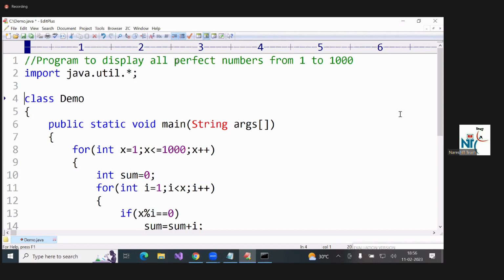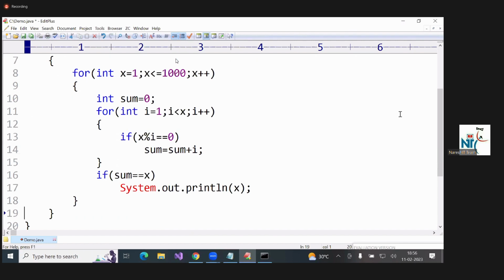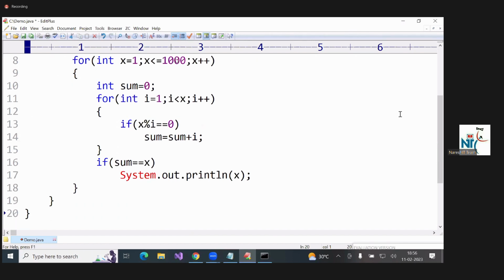Now, program to display all perfect numbers from 1 to 1000. Next program also little bit different. What I given is write a program to display all perfect numbers in a given range. It is 1 to 1000 I given, but later instead of 1 and 1000 you can take whatever you want. Starting number, ending number you accept from keyboard. Instead of 1 to 1000, whatever you want you can accept dynamically. That is starting, ending only you have to accept, you have to write.